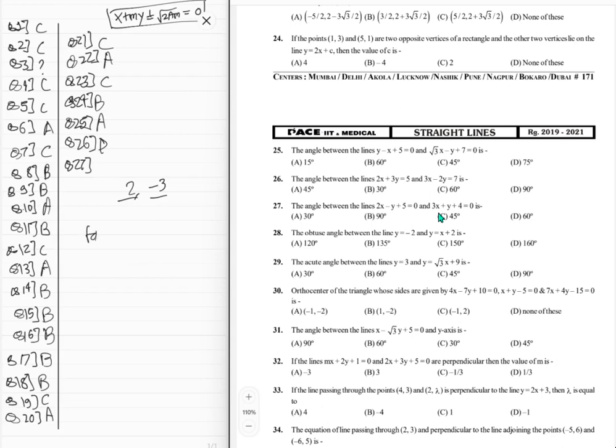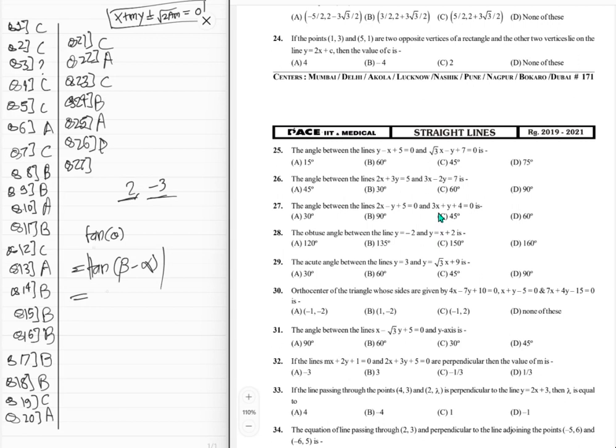So tan of theta, which is the angle between them, that's like tan of beta minus alpha, right? And let's just say we talk about the acute angle, then we will have mod everywhere, and not over here because it is already positive. If theta is acute, that's positive. It's just mod of this thing. Basically tan beta is negative 3, tan alpha is 2. Then beta minus alpha we defined to be theta, the angle between these two lines.